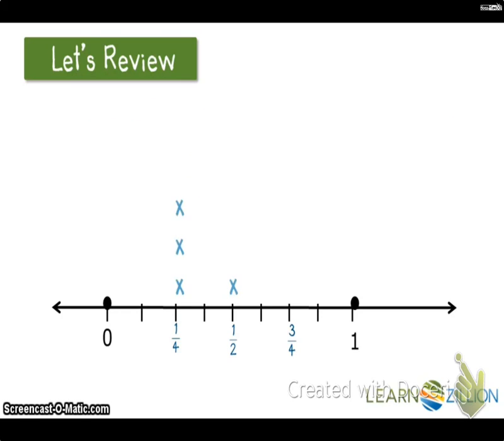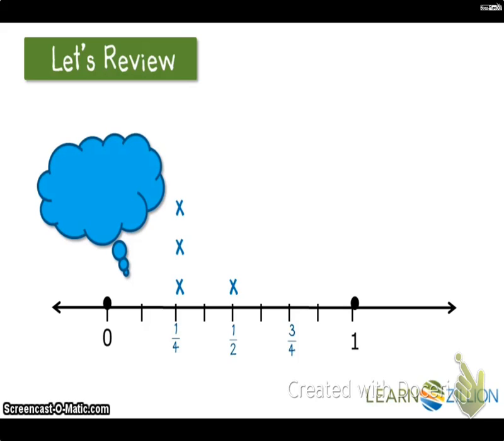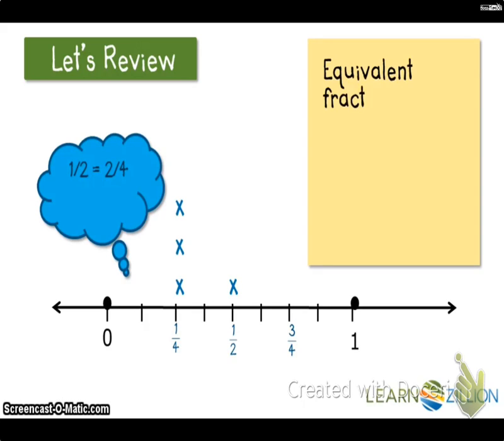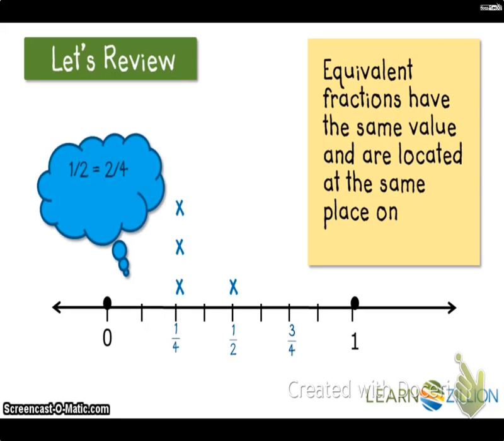You also know that equivalent fractions are fractions that name the same value. And on this number line, you see 1/2 is indicated with 1 x. But I know 1/2 is also equal to 2/4. So my 1/2 could be 1/2 or 2/4. Equivalent fractions having the same value are located at the same place on a number line.